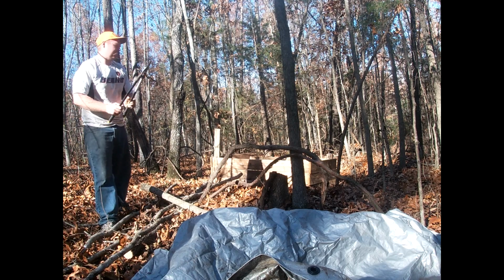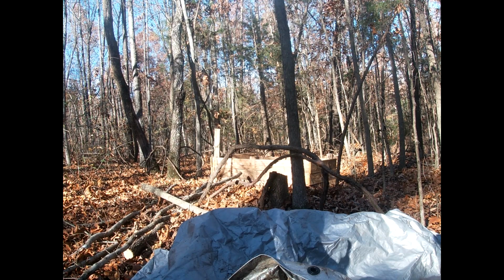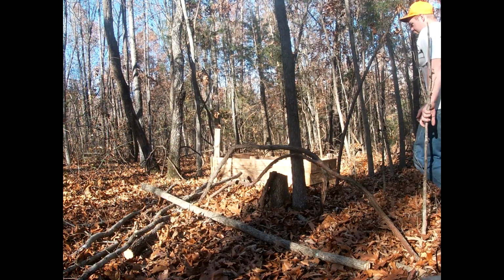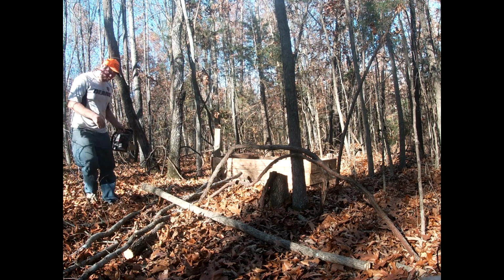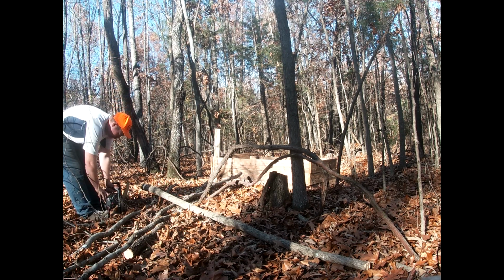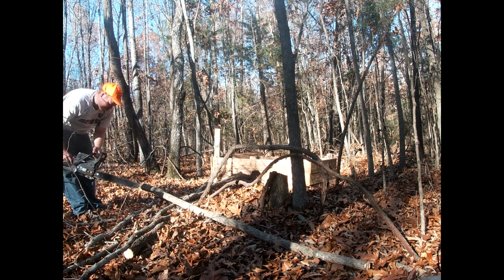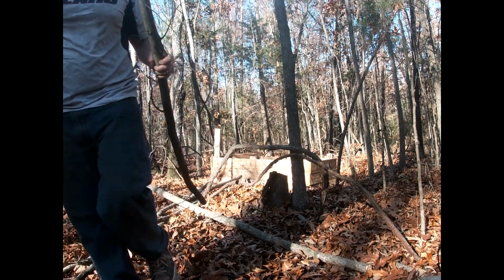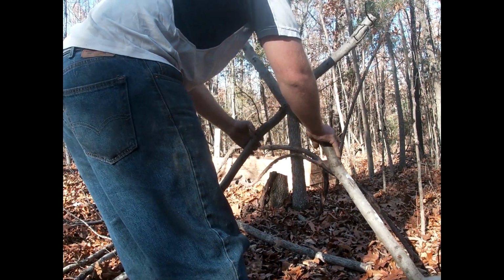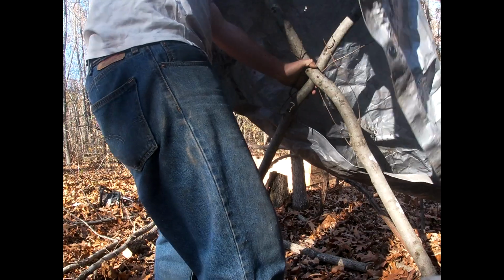Well, these clippers are junk right here. I gotta sharpen them or something. That's okay though. Where did I put that chainsaw? There it is. These sticks right here. And like I said, we're kind of hillbilly measuring a little bit.